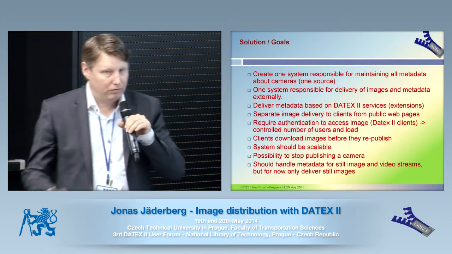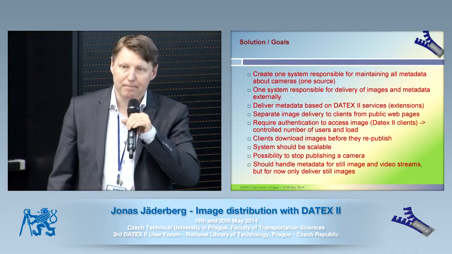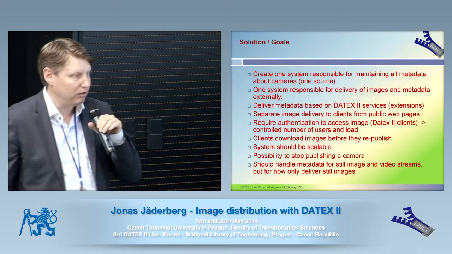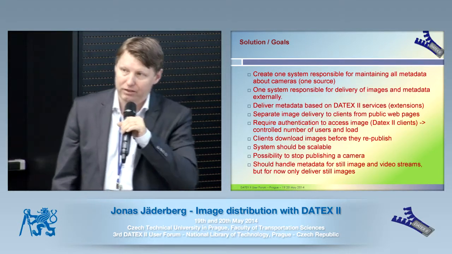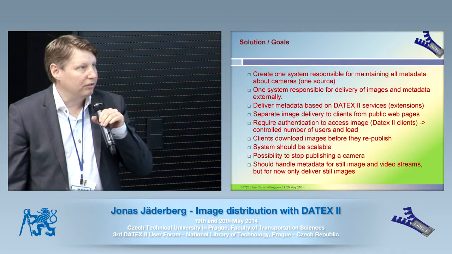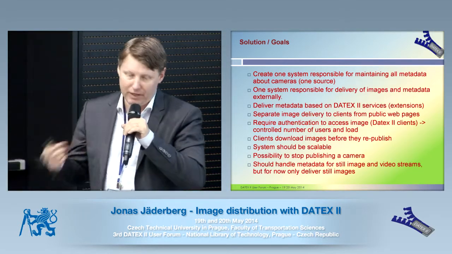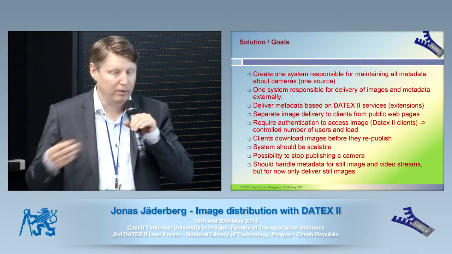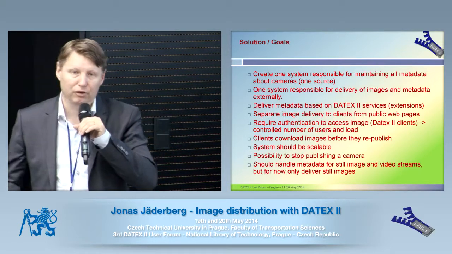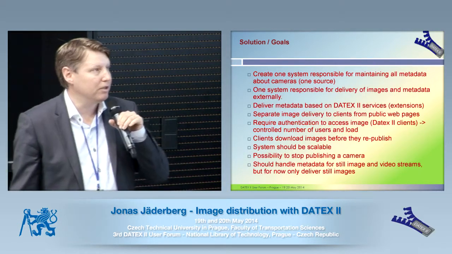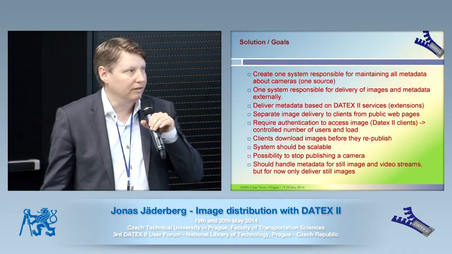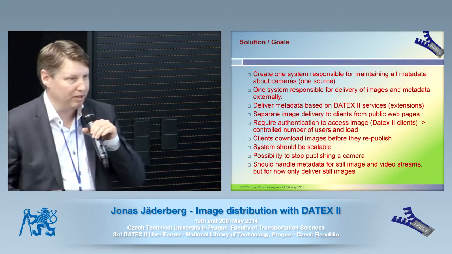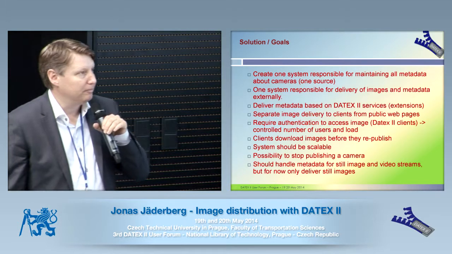And then we also would like to separate this image area, you could say. So we should not point to the public images on the web page. Instead, we should have a separate area dedicated to our Datex II clients. And of course, that area would require the authentication that all Datex users have. So with that, we would have controlled access and a controlled amount of load on these images. And we more or less force clients to download the images before they republish them.